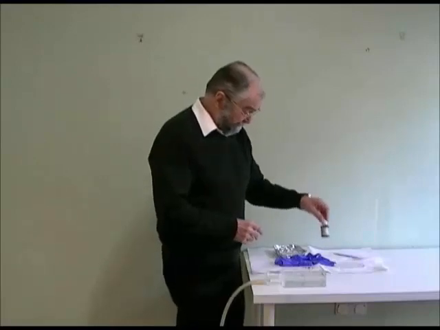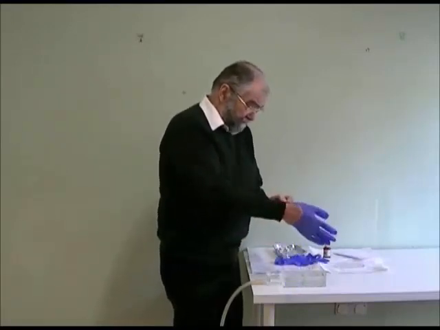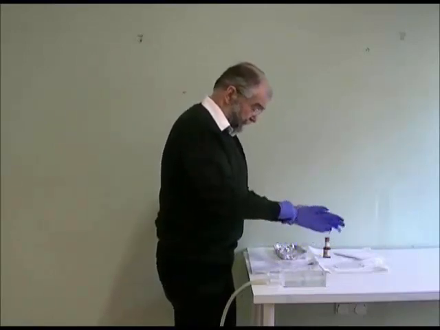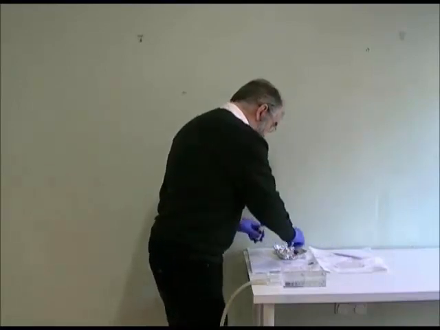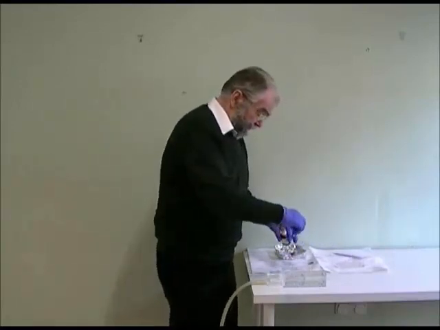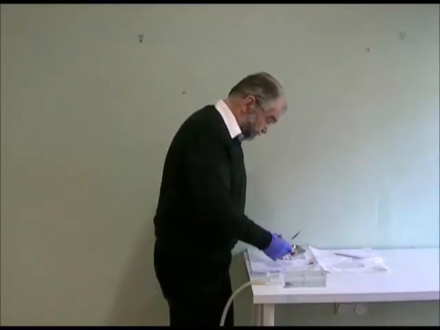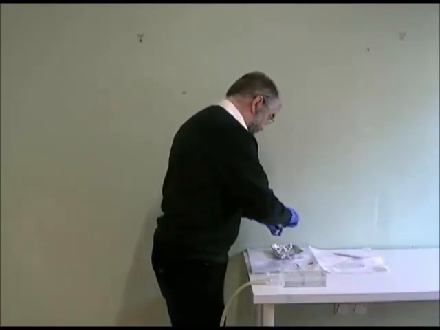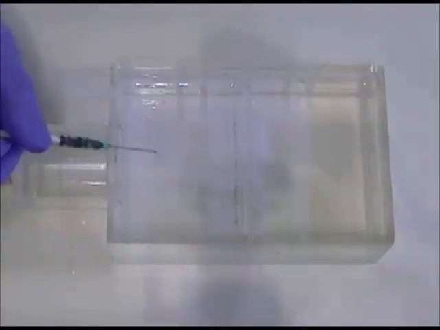But we can demonstrate how to measure the volume of that system by adding some tracer. The tracer I'm going to use is just a little bit of food coloring. In nuclear medicine, we use radioactive tracers. In other applications, all sorts of other tracers can be used, but food coloring is good for this demonstration. So I'll take down a little bit of my food coloring and add it to my compartment.